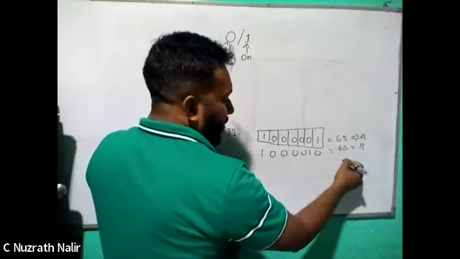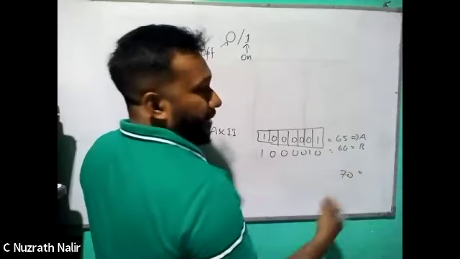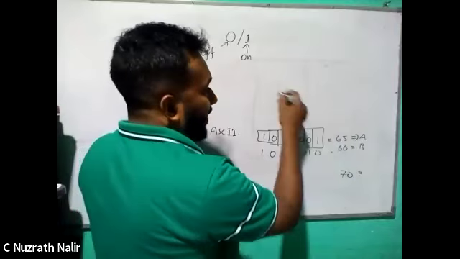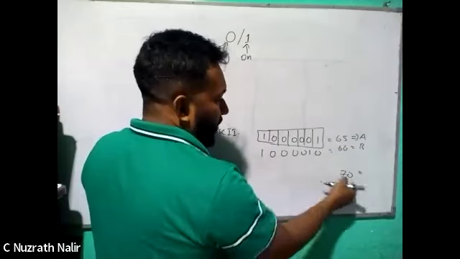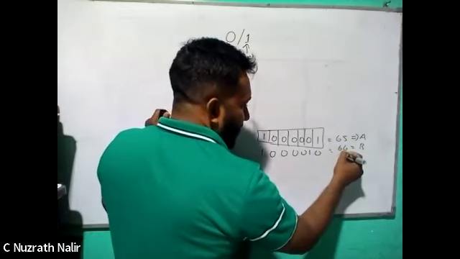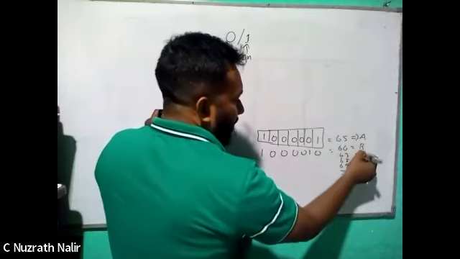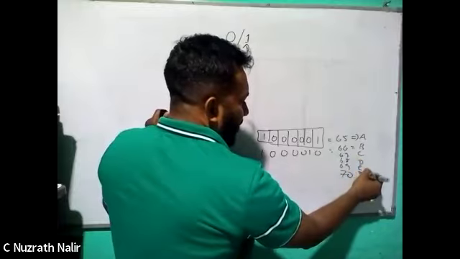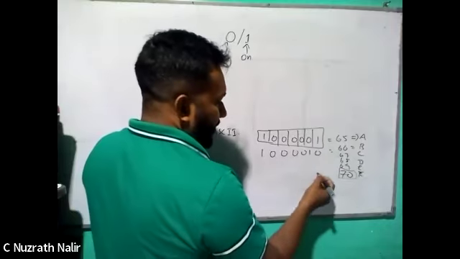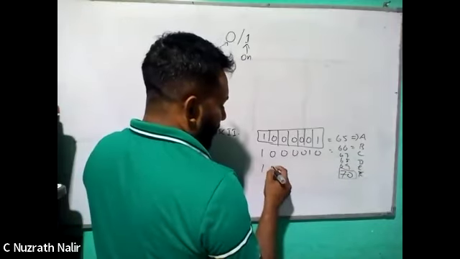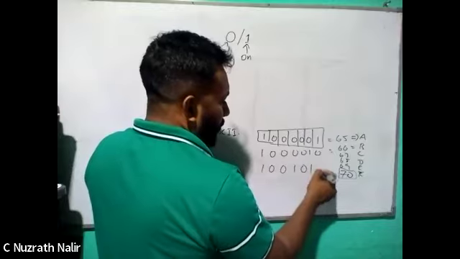Then if something is relevant to the 70, they might ask, if A is equal to 65, then what would be the result for 70? Then what you can do, you just identify the numbers 66, 67, 68, 69, 70. Then A, B, C, D, E, F, then F is 70. Okay. If they request the binary number, simply what you can do, 64, 32, 16, 8, 4, 2, 1.